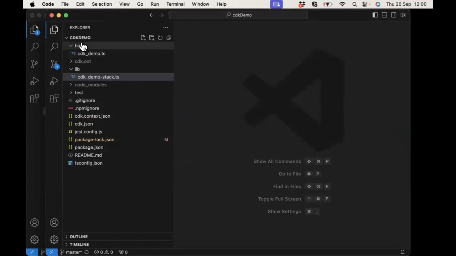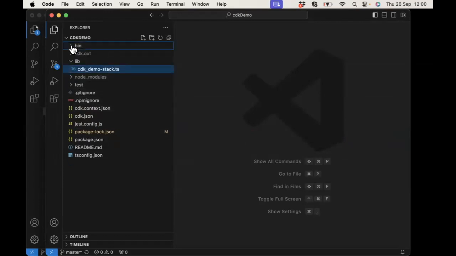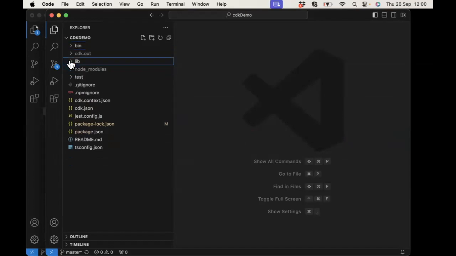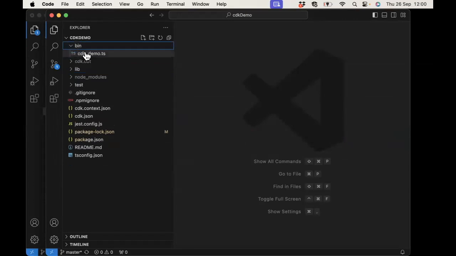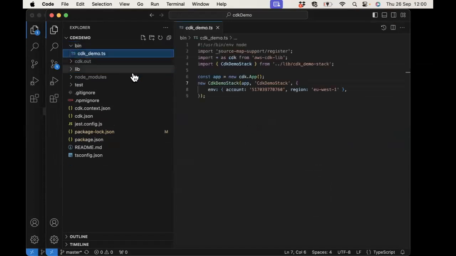Okay, here I have a CDK project, and it has that structure that I showed you. So it has the bin folder and the lib folder, and they're the only two, as I said, that we're really interested in. If I look in the single file that's in the bin folder, and they're all written in TypeScript in my case, all that's happening is it's creating an empty CDK app.